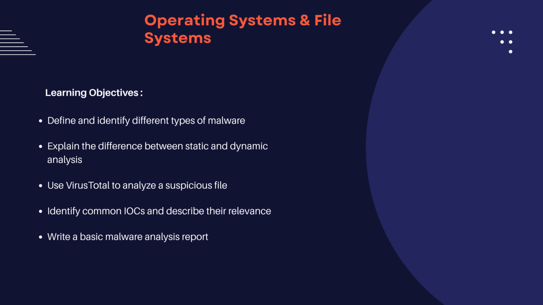By the end of this module, you should be able to define and identify the different types of malware, explain the difference between static and dynamic analysis, use VirusTotal to analyze a suspicious file, identify common IOCs and describe their relevance, and create or write a basic malware analysis report.